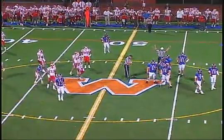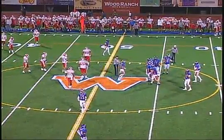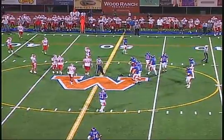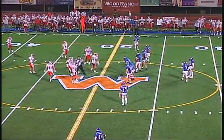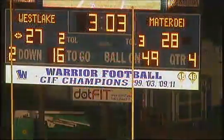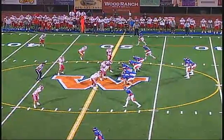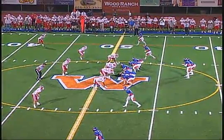Loss of 6. The pressure is really something by modern day. It is. 16 for the Warriors. They are bringing the heat, and they are bringing big heat at their own 41 yard line. They're coming with some big guys that are fast, with a lot of heat. I mean, look at that front line. Look at number 65, number 85. Well, that's huge. They're coming with 4, and then they're bringing 2 or 3 more. Yeah, who are big.